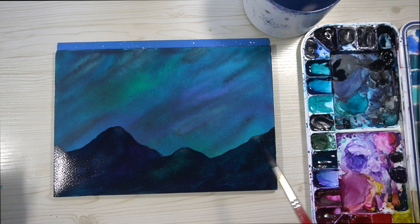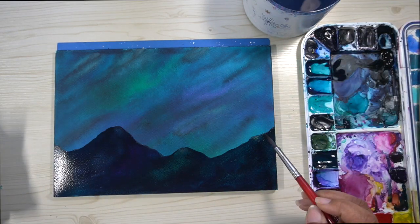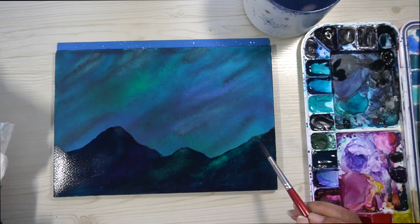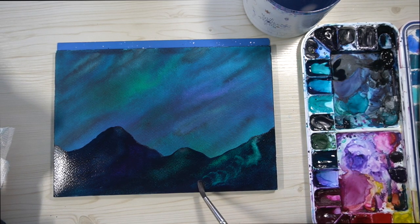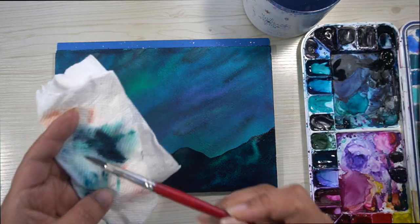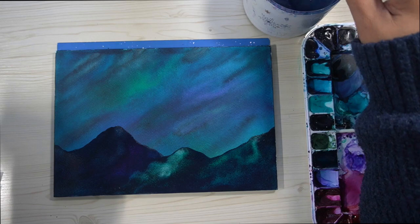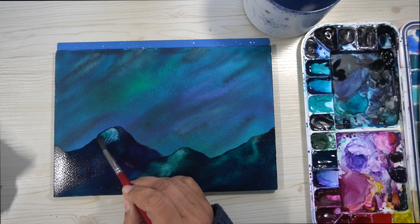And now, while my mountain is still wet, I am going to scrub out some of that paint. So I am taking my brush and I am cleaning it off and drying it on a paper towel. And I am running it along parts of the mountain to bring in some of the lightness from the colors that we initially put down. So a lot of the background is going to show through, but it's not going to look as if the mountains are see-through because we're being sort of strategic about where we're placing it.